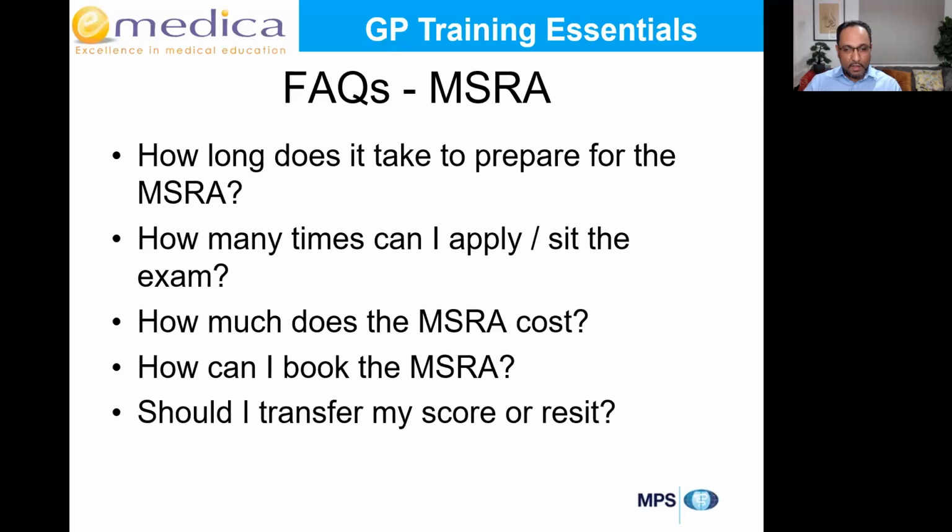And so, maybe they're already really good at SJTs because they sat the foundation SJT and are already familiar with the GMC guidance because they learned it for that. You see, the main thing I would say is it's really important to understand that your score is not about just how much you score as an absolute percentage. It's about how you score compared to other people. It's competitively ranked. Do you see? So the main thing is to start. If you haven't already started, start this week.